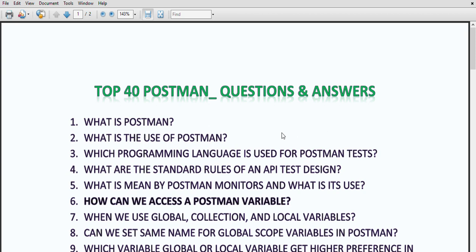Then the main thing is: what is the use of the platform, or why do we prefer to use the Postman tool? Basically, this tool has some features. First, it is free. Postman is freely available software used for API testing, and you can download it and use it freely.